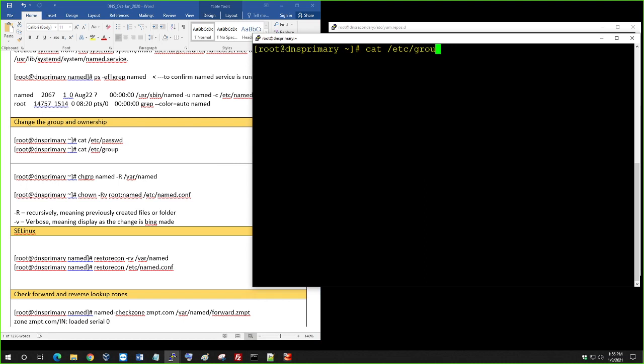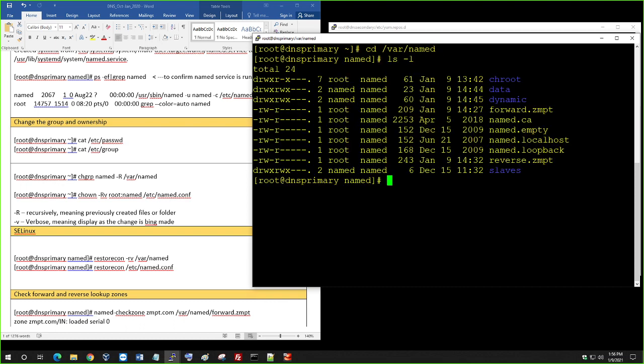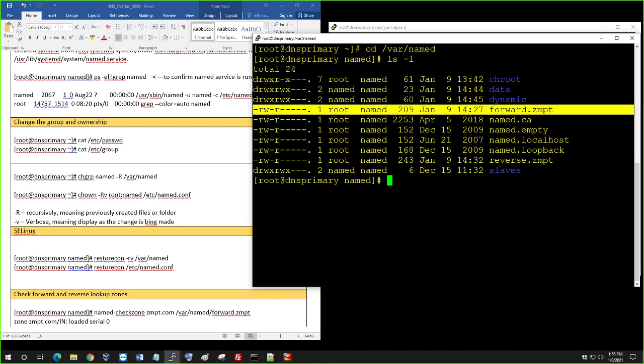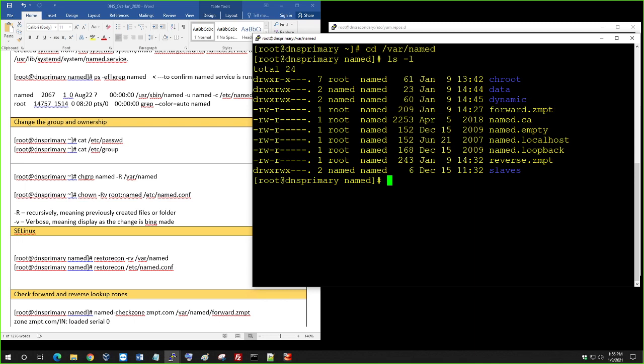So let's go into cd /var/named, and if you do ls -l in here, look at this file here. We created this file as root, but the ownership is named here, and for this file, root is the owner and named is the group ownership.